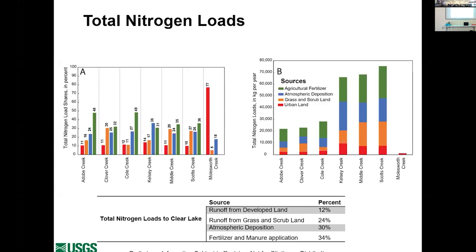And these sources vary based on the watersheds, because the watershed composition as far as land use changes, right? It's different throughout different watersheds. So you see here, Molesworth, the main source of total nitrogen is from the urban runoff. It's a small urban watershed. You have watersheds like Adobe Creek and Bull Creek. Those are ag watersheds, so the agriculture is the main source.